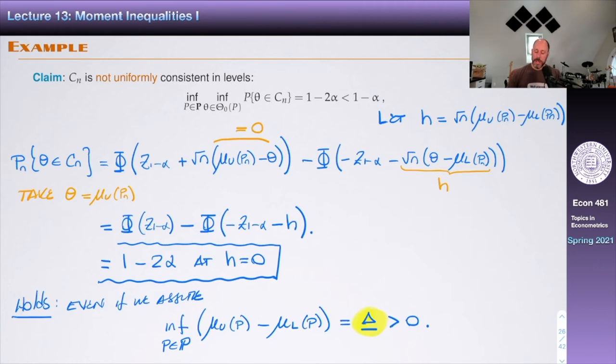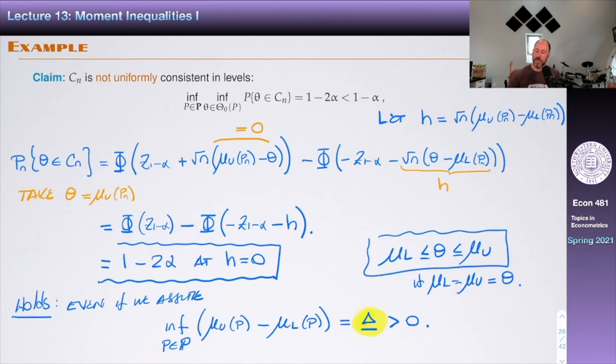And so this is a problem because the difference between these two is what determines whether the model is point identified or partially identified. Remember that here we said that θ is in between these two. And so if μ_L equals μ_U, then this equals θ. That would be point identified. You squish the set for θ, θ is a point. We're point identified. And this analysis is telling you, well, your confidence region works well, provided that these two μ's are far apart. Because when they get close to each other, which is the trick that we did over here, then you undercover.